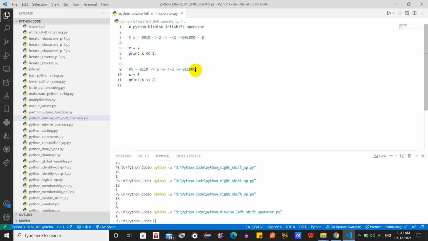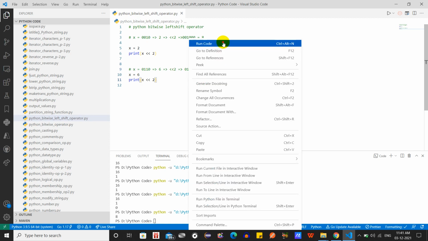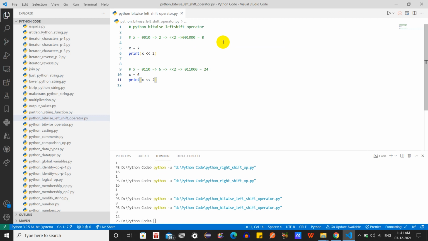So this is the return. So 0 1 2 3 4: 3 means 8, 4 means 16, 16 plus 8 is 24. Your return is 24. So let's see whether it returns 24 or not. Yes. Simple: only add 2 zeros on the right side of the binary form of that particular numeric data, then you get the right result.